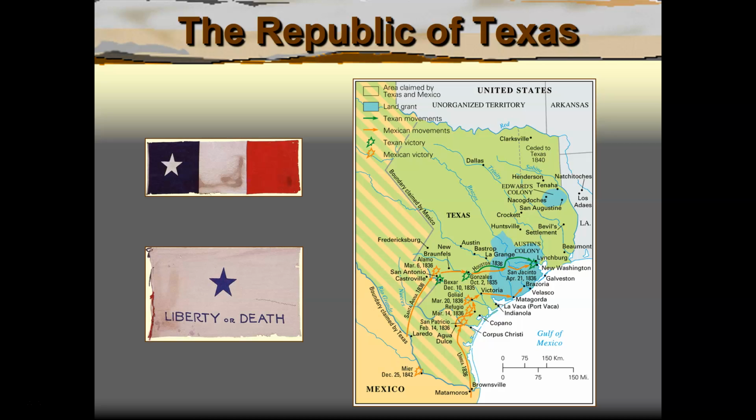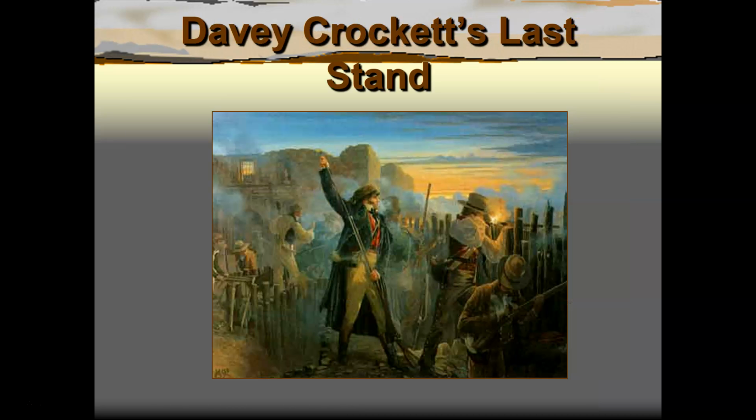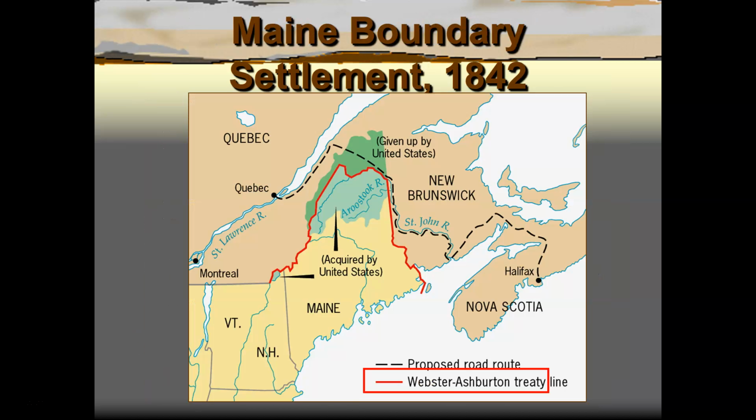And a war is brewing. We just haven't gotten there yet. So all this happens on Van Buren's watch. Texas declares and wins its independence while Van Buren is in office, but he refuses really to do anything about it. We almost go to war also in, of all places, Maine.